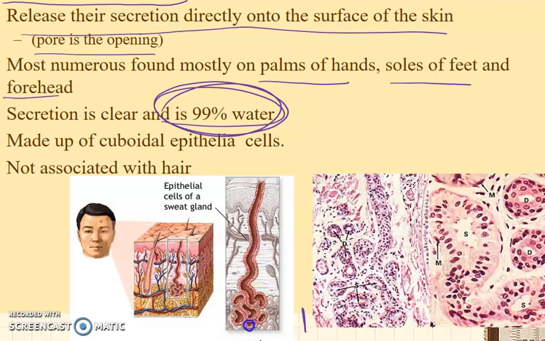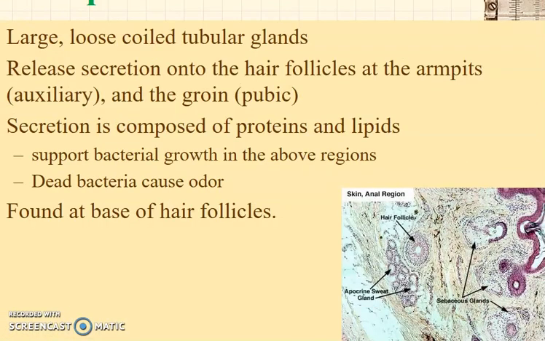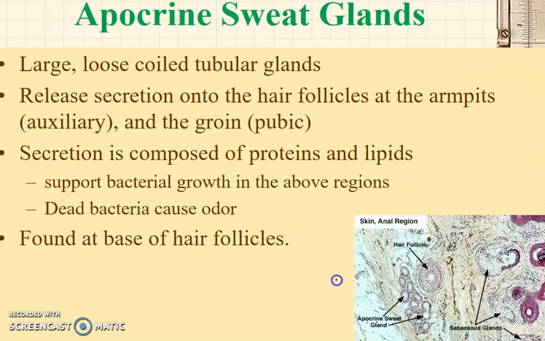So here we have our tightly coiled tube, and we have the duct going directly to the skin. So again, tightly coiled tube. Yes, purple on a purple histology slide works perfectly, I know. So tightly coiled tube. Our other sweat gland is the apocrine. Now remember I did emphasize tightly coiled tubes? Well, the apocrine gland is not tightly coiled tubes. It is larger tubes, and they release their secretion onto the hair follicle in the axillary, armpit, and pubic regions.